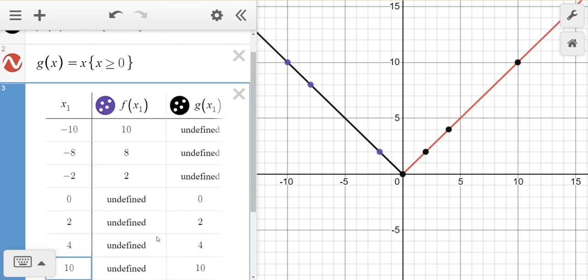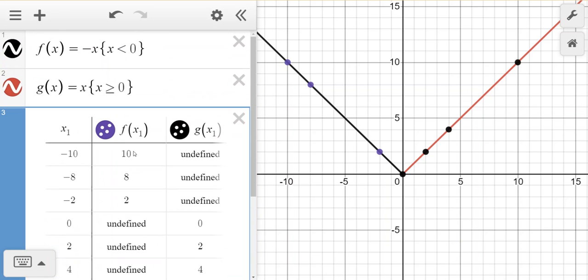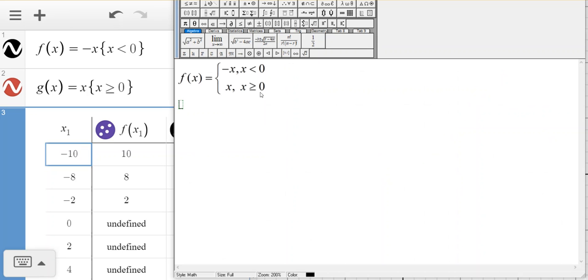And so what we're seeing in this table is that it is giving us the correct output to the piecewise function. So when I plug negative 10 into the original piecewise function, I would look at the two conditions and I would only plug it into the part that was satisfied. So negative 10 is a number less than 0, so it would use the second part of the function. I'm sorry, the first part of the function, this part right here. It would not use the second part of the function. It would not use the bottom because the condition is not met.